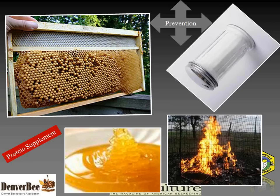getting cold, there's still days ahead of you that are cold, and you don't want them to have to deal with that. If you have just the one box on there, you want to be mindful, because now you've limited their space, which can force queen cells. But if you're putting the second box on top, you can still look for queen cells. I don't usually pluck them. I just keep an eye on them, and when it looks like about the time they're going to swarm, I just shift them out into a new box.